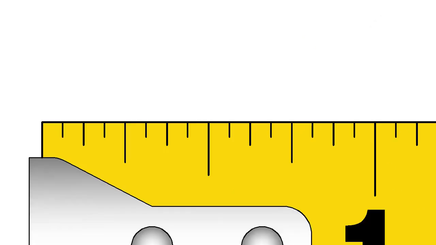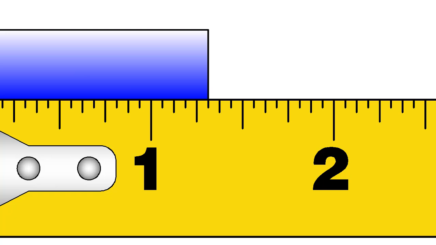Now, let's do the hardest ones on this tape measure, the sixteenths. When we divide the eighths of an inch in two, we can break the inch into sixteen pieces. On many tape measures, these are the smallest divisions. You use them just like the others. Here, I'll show you what I mean. This is one and five sixteenths.